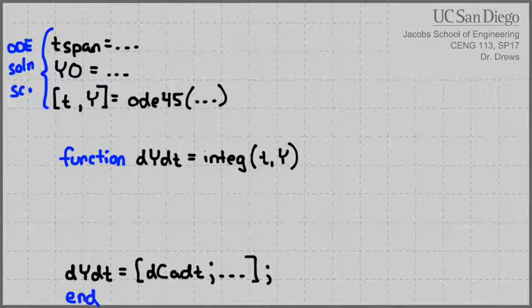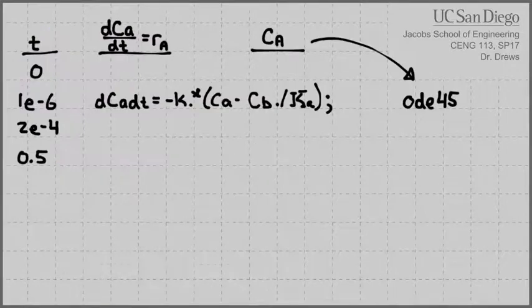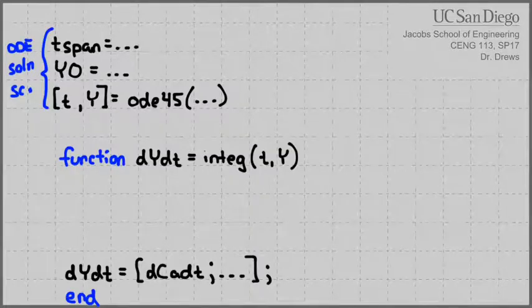So the overall structure of how this code executes has to follow the form in order to provide Matlab this information, in order to give it this slope. By its very nature, you would do this in your head if you had to calculate this one step at a time. The very last thing that you can calculate is that slope. The very last thing that you can get is dCA dt. Usually this is equal to something like RA or minus RA or however you want to write it.